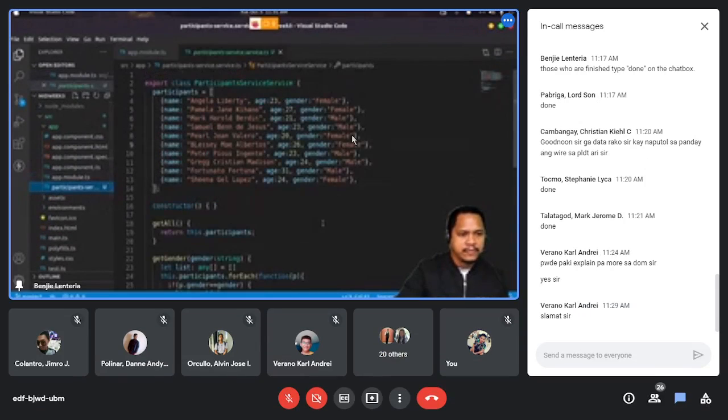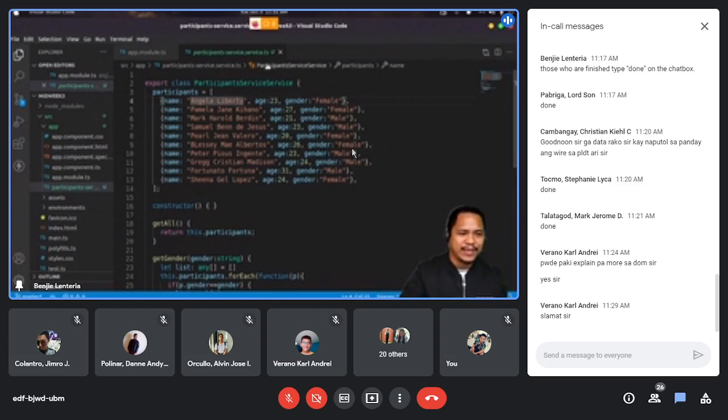It's about a service where I made a mistake creating my service, the participants service. It happened, guys, because when I executed the CLI command to create this service, I typed generate service and named it participants service. But in fact, the CLI already appends service at the end.